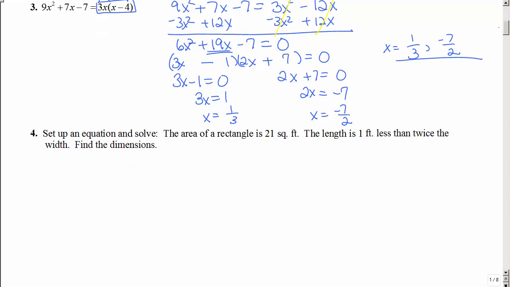The next problem is a word problem and we want to read those directions. It says to set up an equation and solve. You have to have that equation to get any credit. The area of a rectangle is 21. So I do it by drawing a rectangle and try and remember how do I find the area. It's length times width. That's my formula.